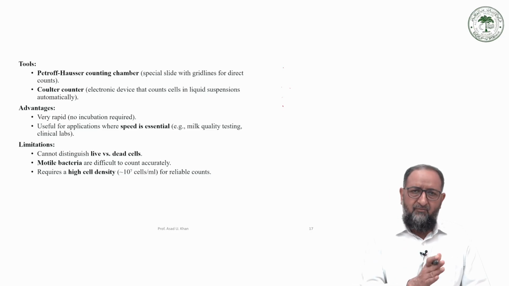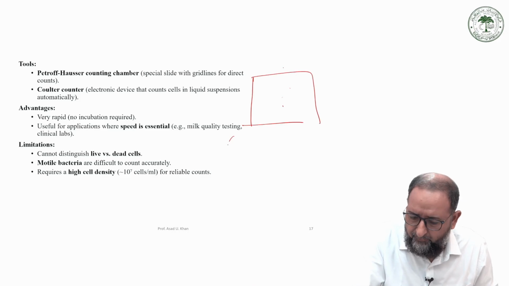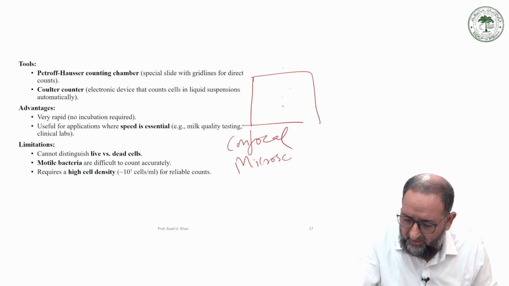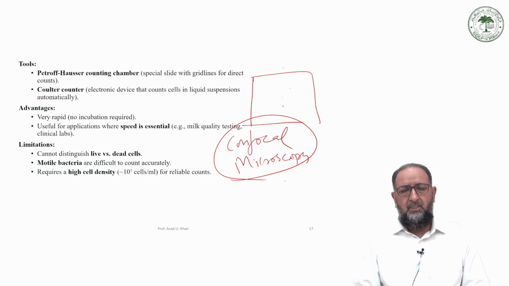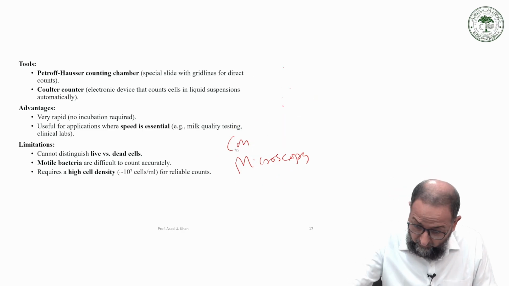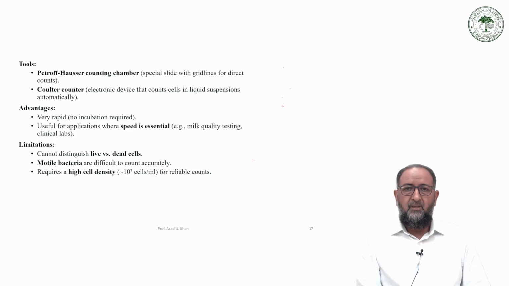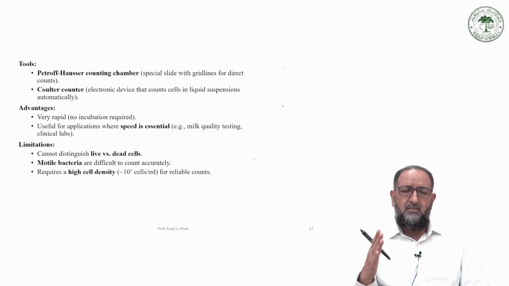For differentiating live and dead cells, there is simple confocal microscopy. Now, this confocal microscopy gives you the difference between live and dead cells. Similarly, FACS, flow cytometry, also gives you the clear-cut difference between dead and live cells. For that, you need to have a dye, and the dye differentiates between live and dead. I can give you the names of the dyes, like cytonine dye and PI dye.